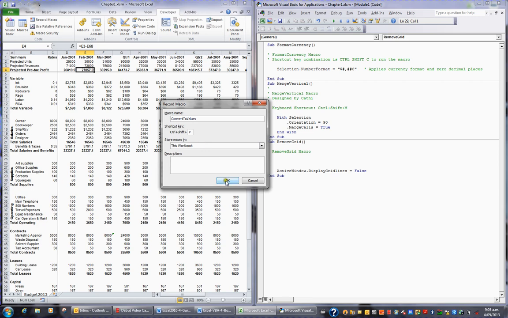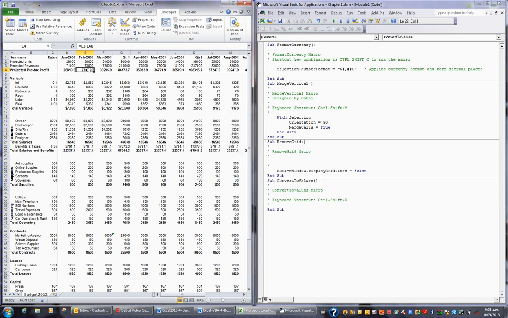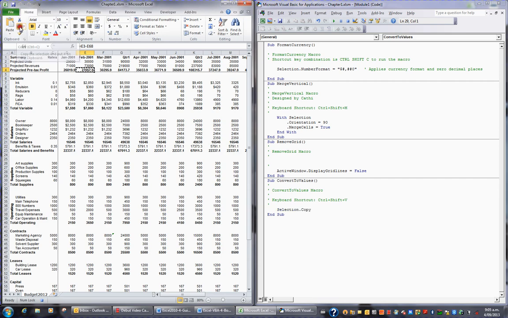I'll then click OK, and what I want to do is take a copy of this cell. Now again, there's a variety of ways of doing this, but I'm just going to go to the Home tab in the ribbon and I'm going to choose Copy. Then I'm going to hit the drop down on the Paste button and choose Values. And I can see the code evolving. To turn off the wiggle, I'll press the Escape key.